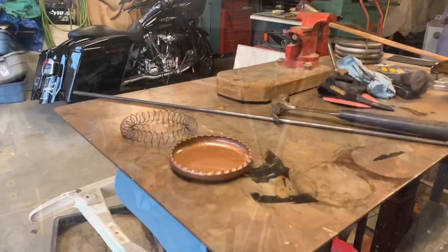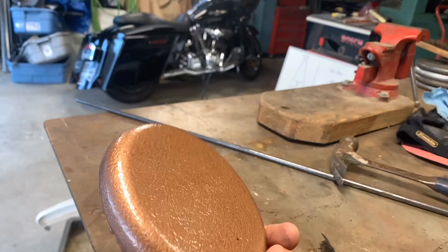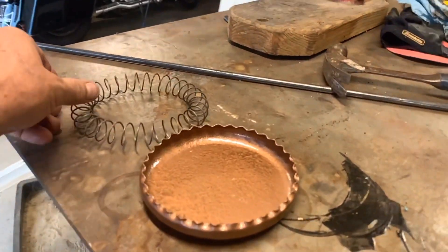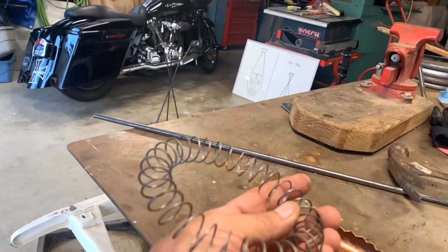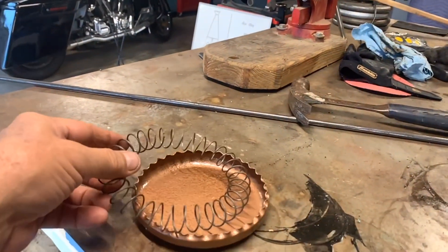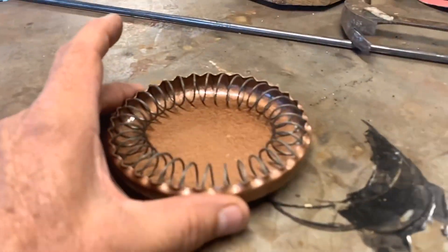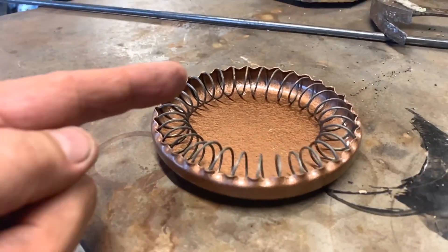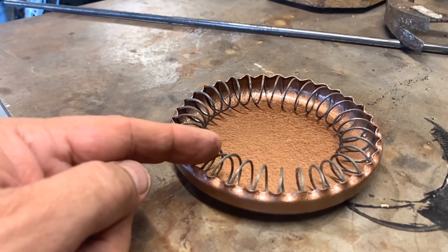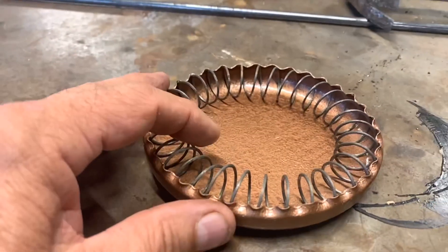A little bit later in the evening — I repainted the copper color earlier because it got all scratched. And this spring, I just cleaned all the tarnish off of it, but I didn't want to paint it because it fits inside of here like this — you squeeze it in. But if you put a cigarette in it, you don't want the cigarette to burn paint because then you're going to get spray paint in your cigarette. So we're just leaving it the steel color that it is.